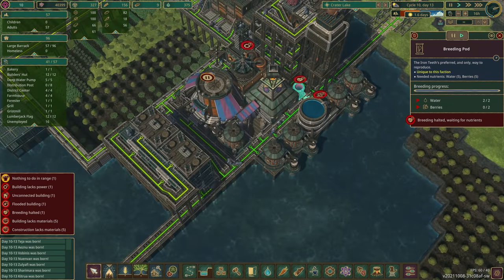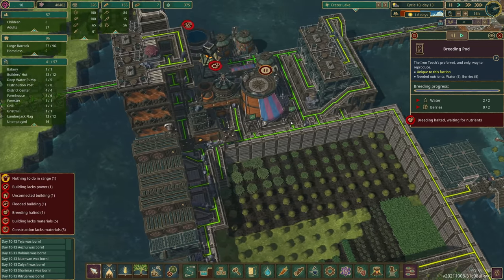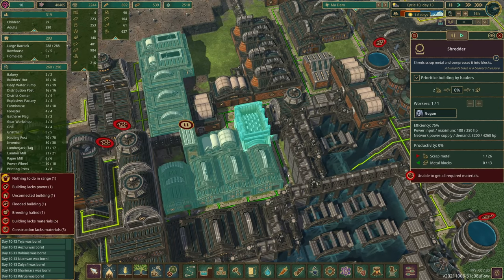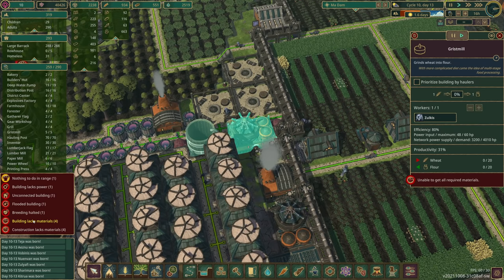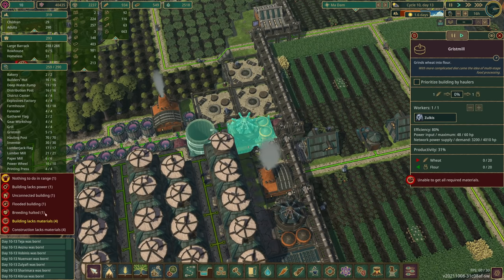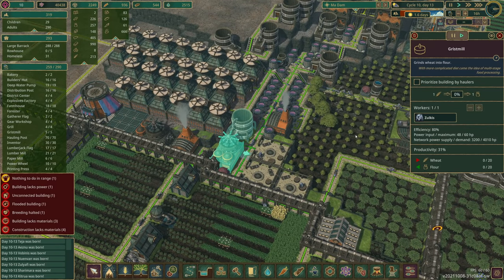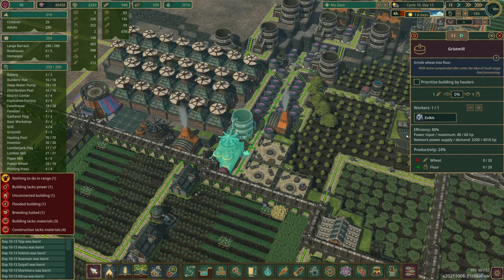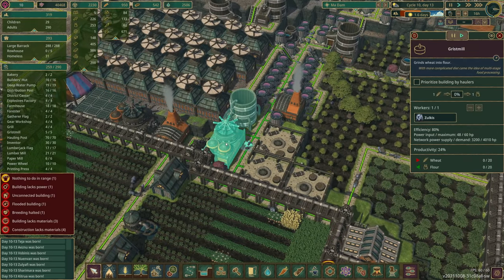Breeding halted. You have no berries. Yeah, because the berries just came online. Yep, okay. Building lacks materials. Oh, you're out of scrap. Well, pause. We've obviously pulled up all the scrap. Building lacks materials, which is wheat. We had a heap of wheat. We do. Go find the wheat, you lazy beaver.